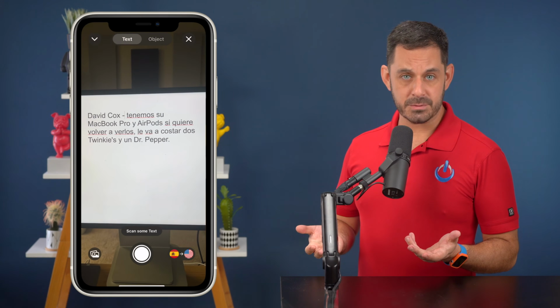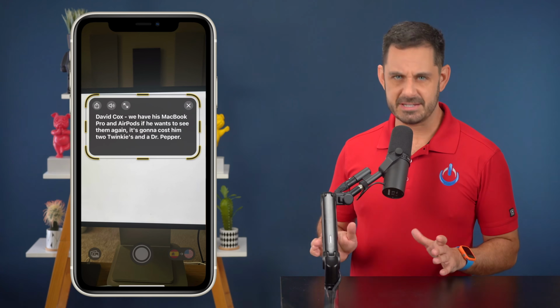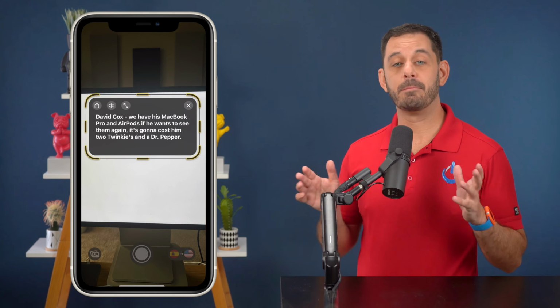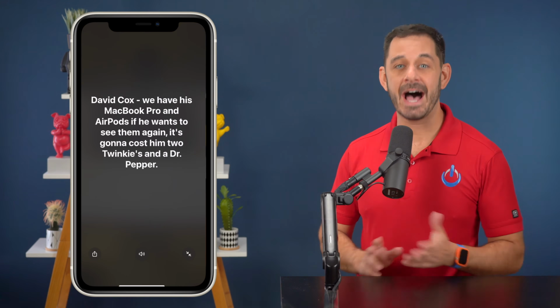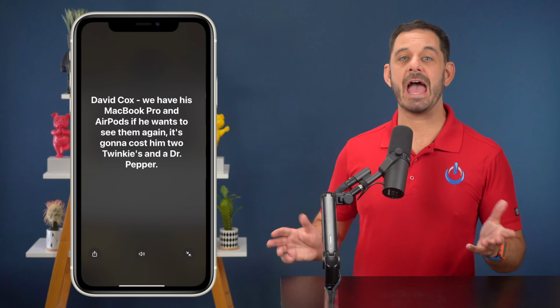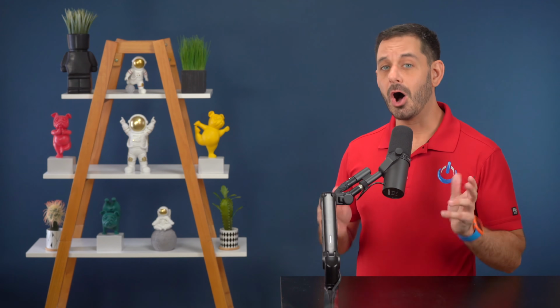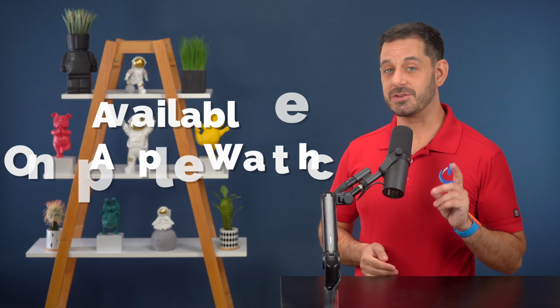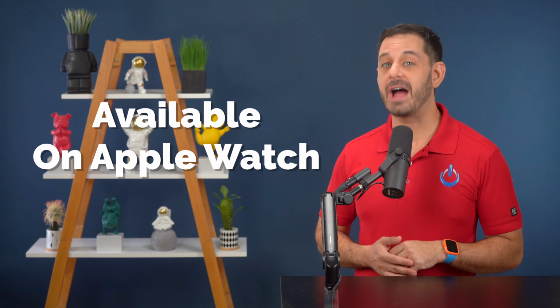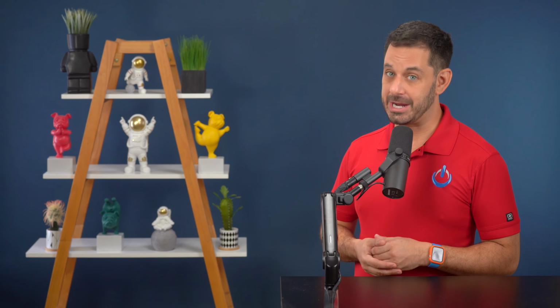Like some of the other apps we've discussed today, iTranslate does have a camera option, but what I love about this app is when you translate it, you can blow it up so that it takes up the entire screen and eliminates everything else. Okay, final feature, and this is a big one. Of all of the apps that we've discussed today, only iTranslate Pro has a version of their app available for Apple Watch. You can technically use Siri to translate individual phrases, but it does require an internet connection.